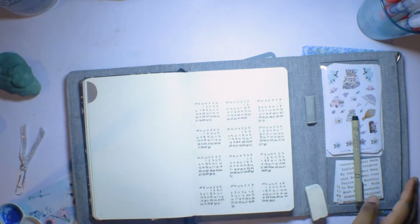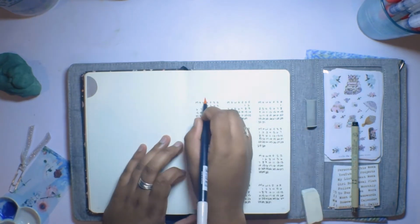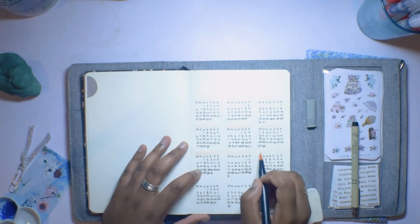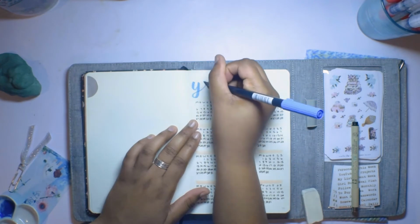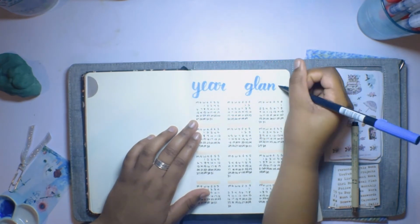I like using a kneaded eraser in my bullet journal more than using like a regular eraser, like that white one, just because it's a little bit more gentle on the paper, so I end up not ruining the pages. But then I'm just taking a really pastel Tombow, and I'm layering 1 layer for the first 3 months, 2 for the next 3, 3 for the next 3, and then 4 for the next 3 to create kind of an ombre thing.